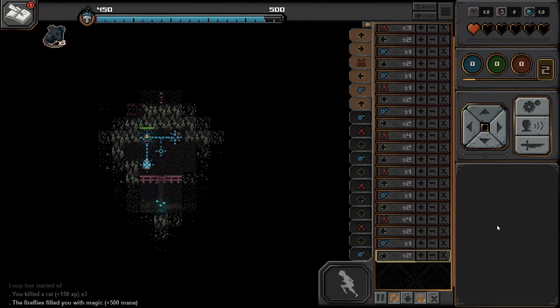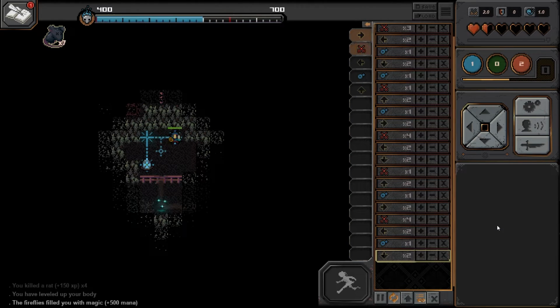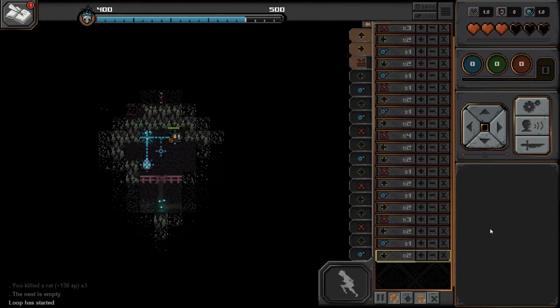Right, we got our 2 points. Build, down we go. 1, 2, up, bang. Boom, boom, 3, 4. Come across. Oh, that just made it too. All right, okay, cool. I've got too many attacks there, so let's reset that. That should be the 10. Oh man, I'm pretty happy with this.